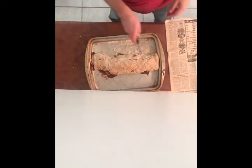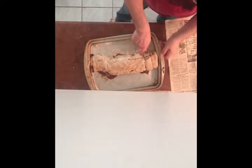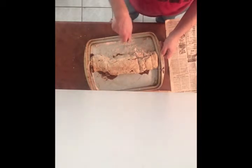What I will do, just rinse my hands here. 20-second wash. All right. Grab a knife and just like that. I know I'm probably not supposed to do this in the pan because it's going to leave marks, but I know this pan's on its last legs. So, I don't mind replacing it at this point.